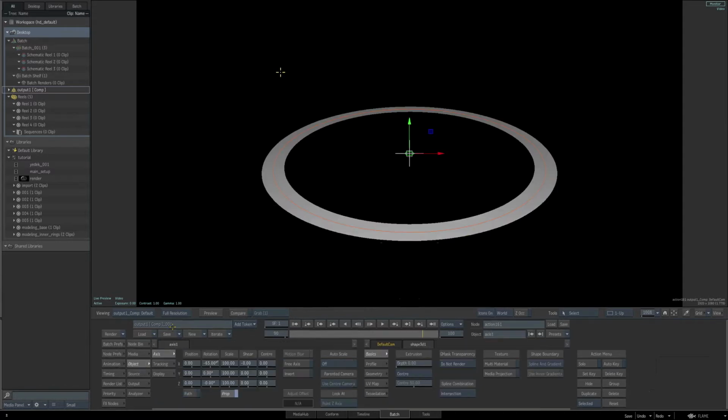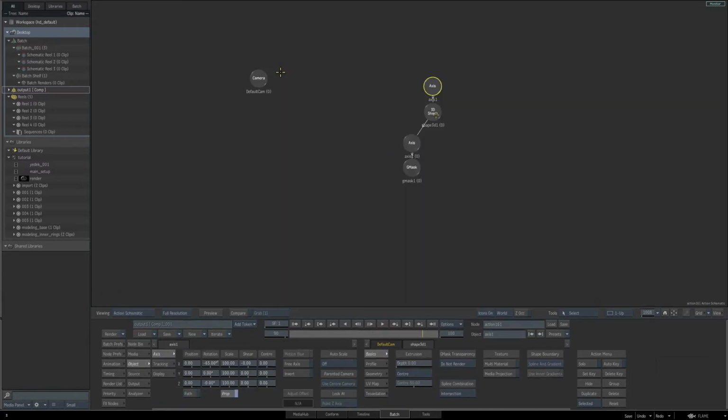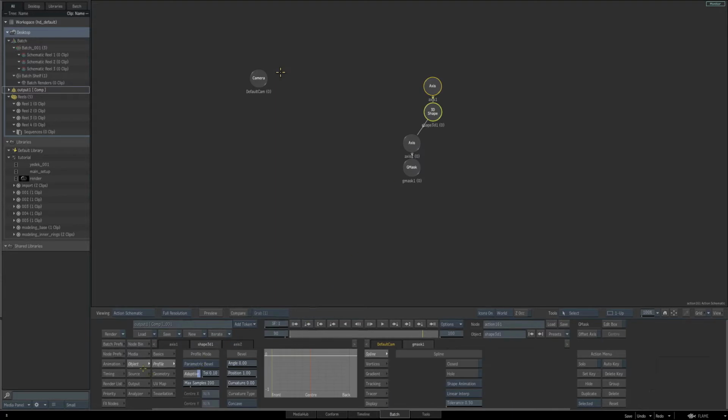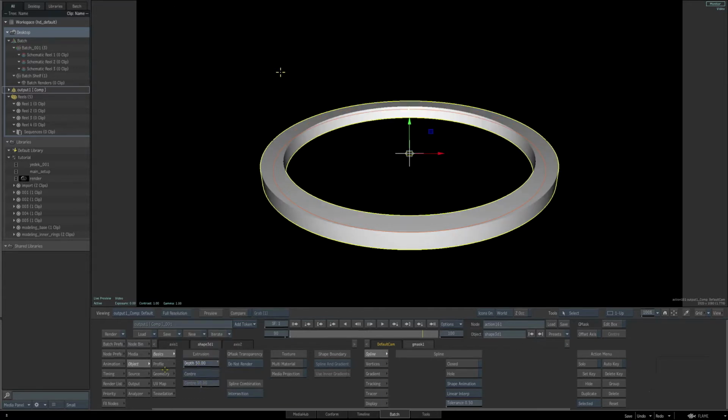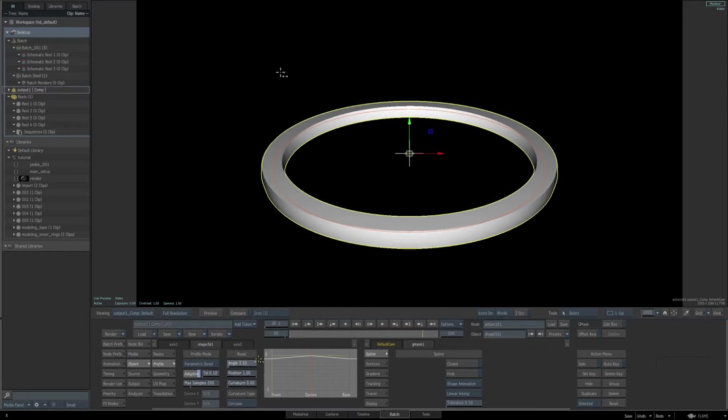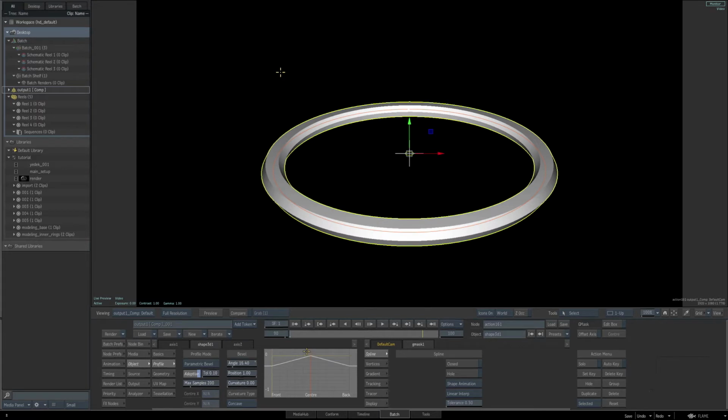Disable the Node Preferences. Go back to the schematic, select the 3D shape, go to the basic parameters for the object, where we have our extrusion option. Set the depth to be 50. Then go to the profile menu. Similar to what we've done before, we're going to adjust our angle and our curvature. First, we'll adjust our angle. And as you make the adjustment, you'll see the graph changes, plus obviously our shape changes.